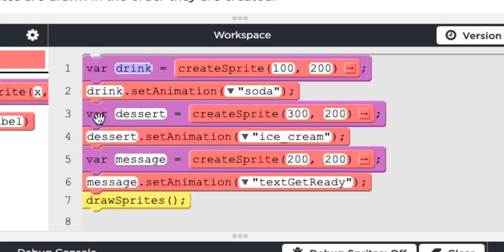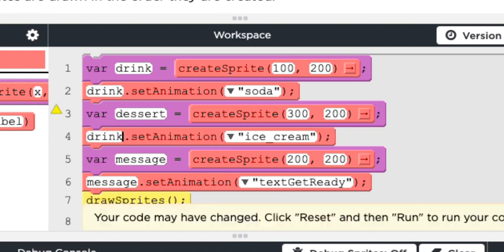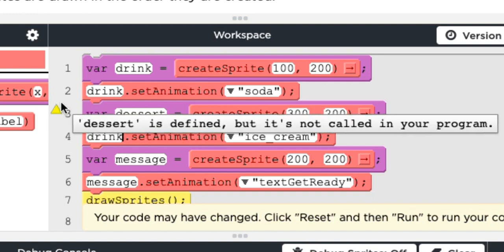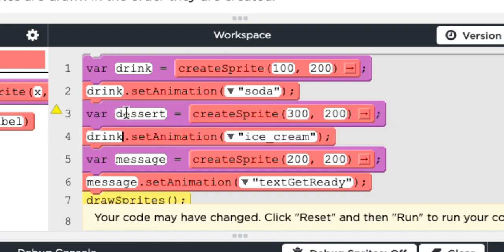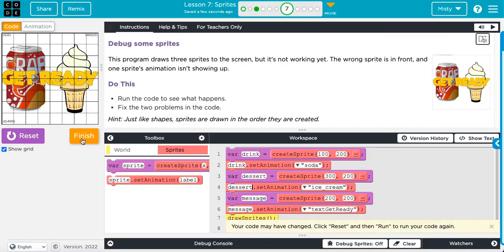When we create this variable, whatever we do here, we're doing it to that variable. So we want to make sure that each variable is represented. So if this did say drink still, and we see that this triangle pops up saying we haven't used dessert anywhere, then that should let us know that we should go ahead and double check and make sure that dessert is being used. All right, if that does not make sense, please let me know so that we can talk about it a little bit more.